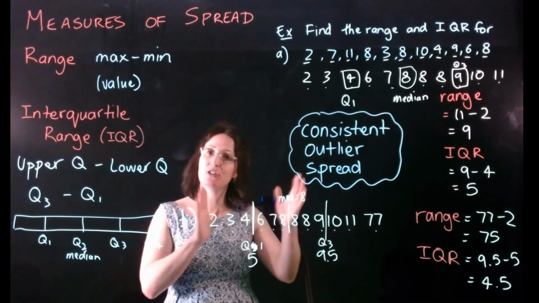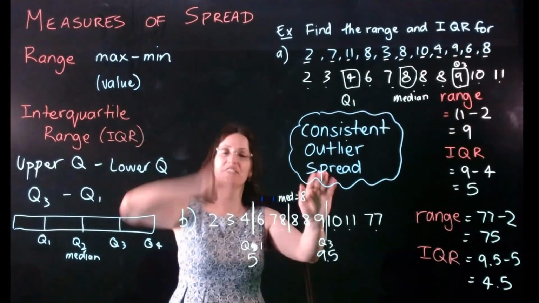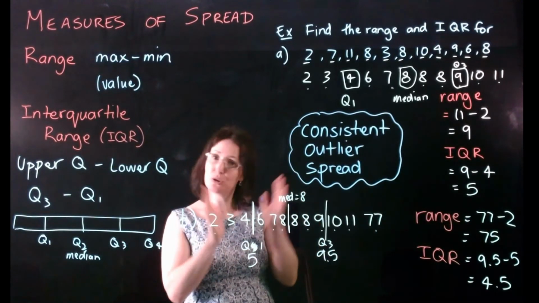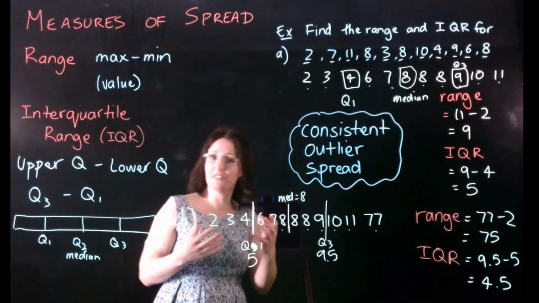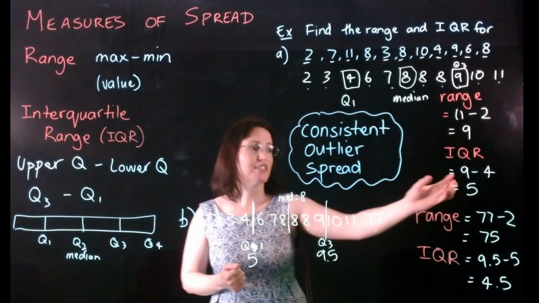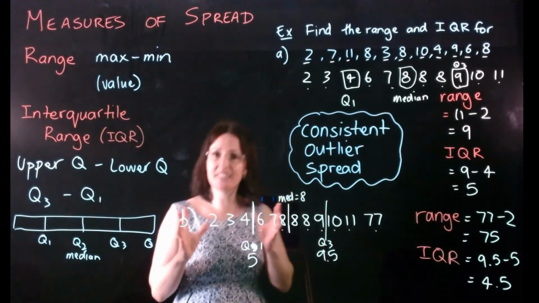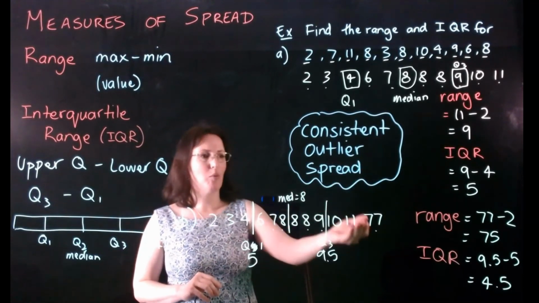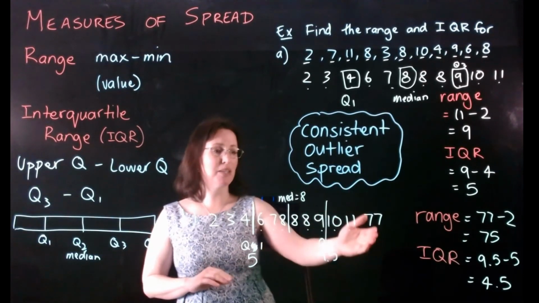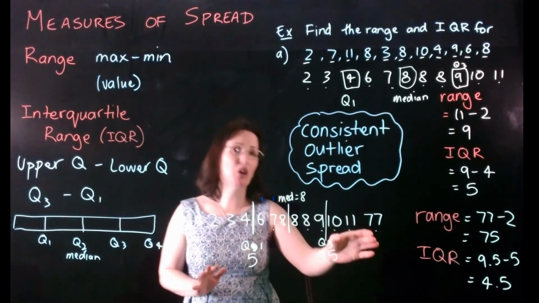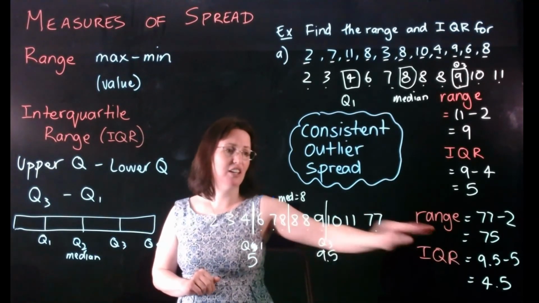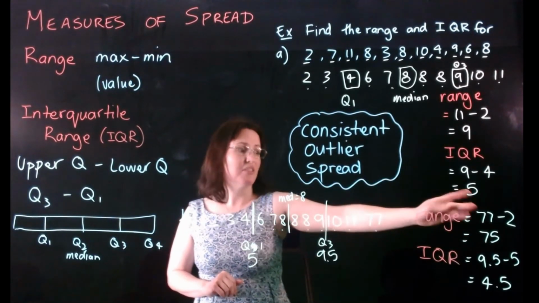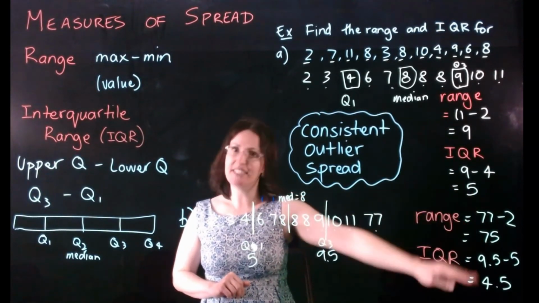What we do is we then look at the 2 sets of spread. Remember, this video is called measures of spread. The range, that means the smaller or shorter the range, the more consistent a set of data is. Same for the IQR. The smaller the IQR is, the more consistent that set of data is. And if you're looking at outliers, what do they have an impact on? Did they have much of an impact on the middle, the median? No, but they have quite an impact on the range there. That changed the range from 9 up to 75. But the IQRs didn't change much, by a half, and went down.